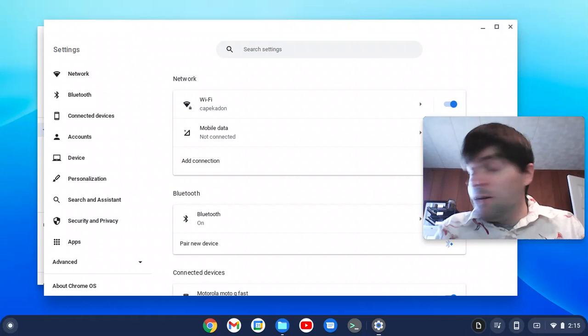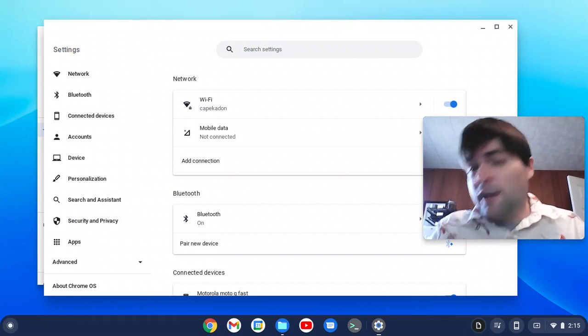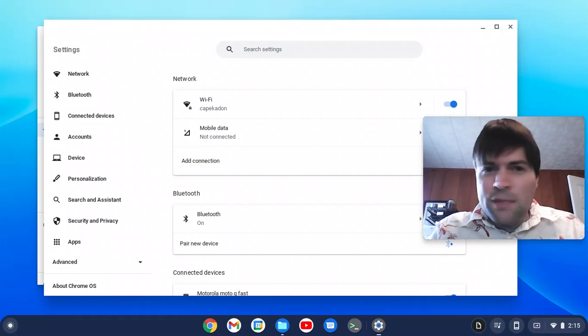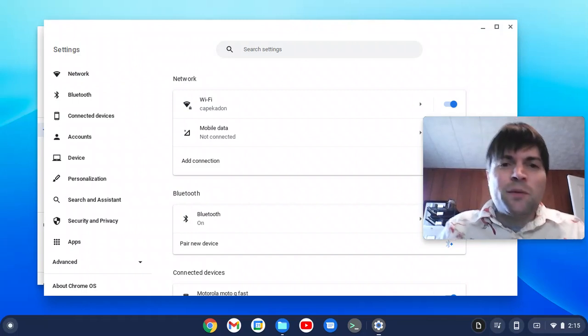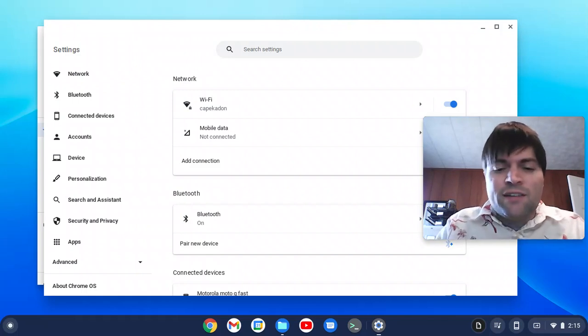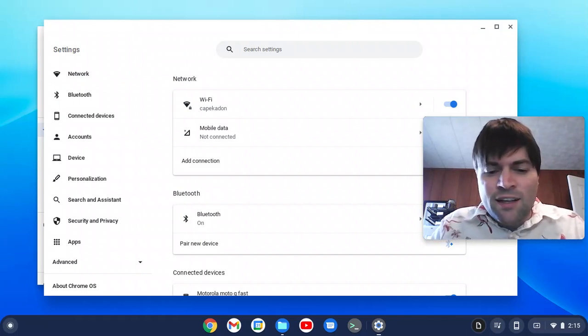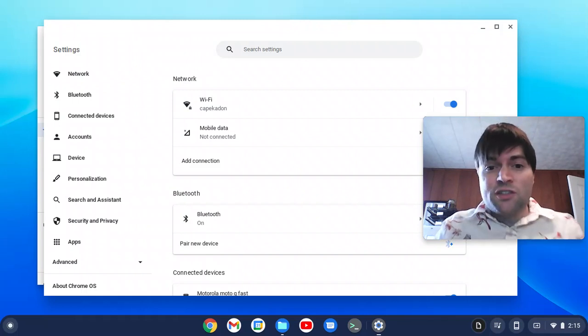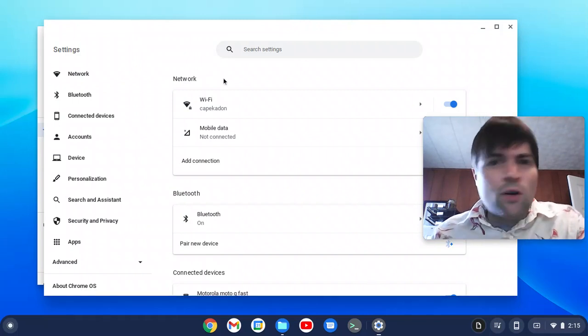On the Mac it was even worse. This MacBook Air I have came out in either 2010 or 2011, and it stopped getting updates a long time ago. And, I mean, you'd start it up, you could barely move a window around. The thing was just laggy as all hell. And with Chrome OS Flex on that thing, it's just as fast as this little laptop. It's like a whole new computer.